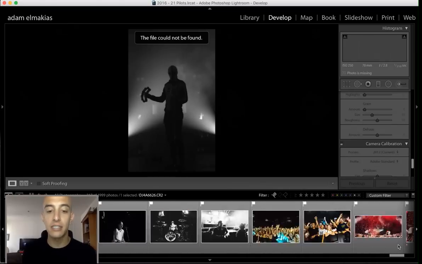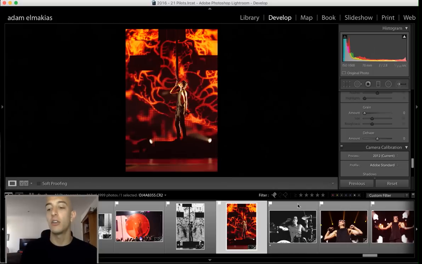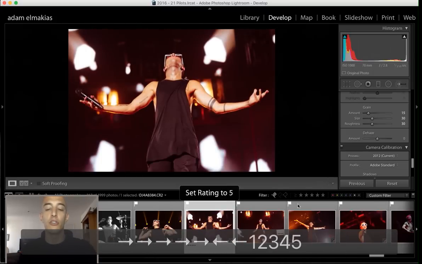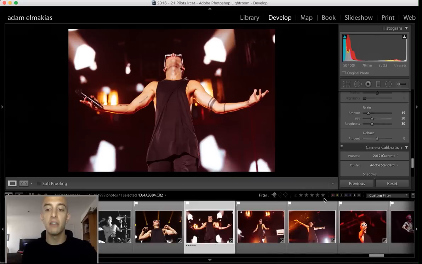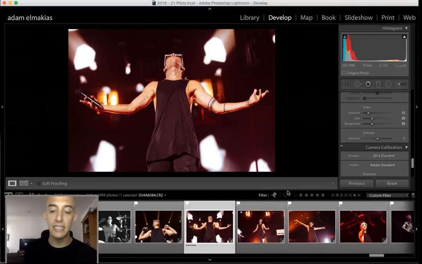So all your favorites, and these are all edited, but we can click on one, and now within it, we can arrow through them, and if you use numbers 1, 2, 3, 4, and 5, you can star them, and you'll see the stars right here. And then if you use 6, 7, 8, and 9, you can color them, and you'll see the colors right here. And basically, after you do that, you have further ways to sort them. So let's say I put my favorites as number 1, and my live photos is red, and my least favorites is number 5, and my candid photos as blue.